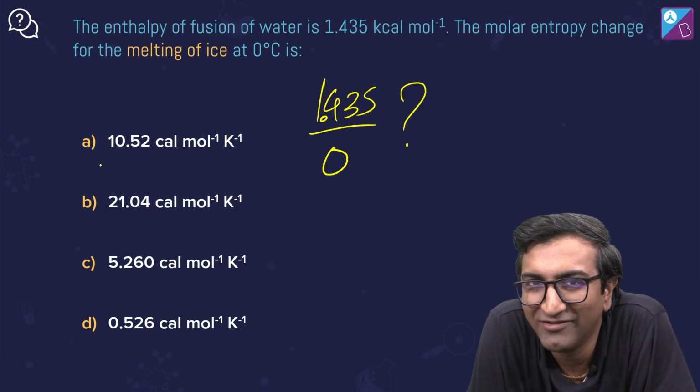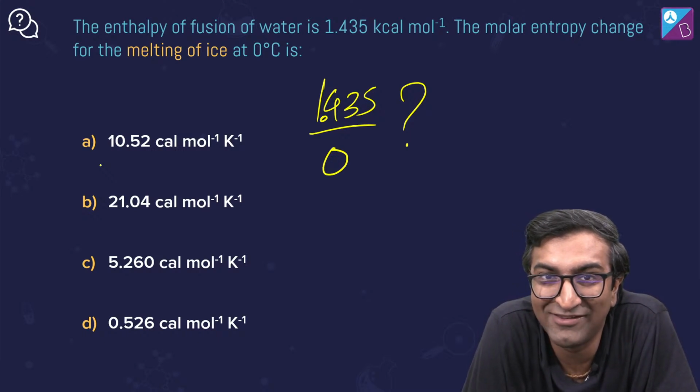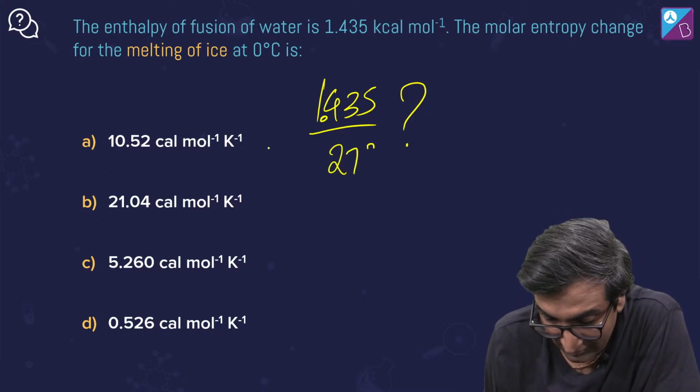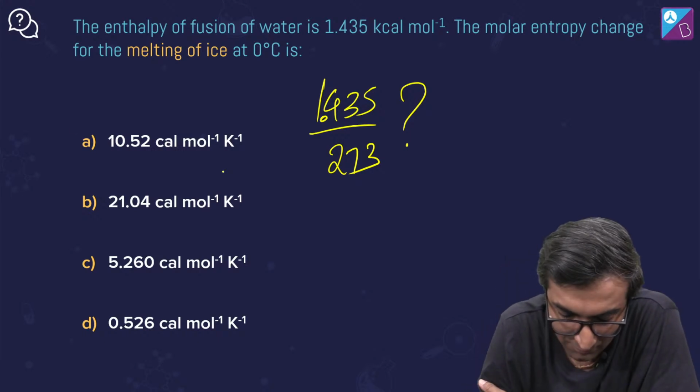You know what to do, don't you? Please convert it to Kelvin. In all scientific calculations, temperature has to be in Kelvin. This is 273. That's literally all you've got to do. But अच्छा, ये करने के बाद तो मुझे बहुत छोटा नंबर आ रहा है यार. That small number is not there anywhere over here.